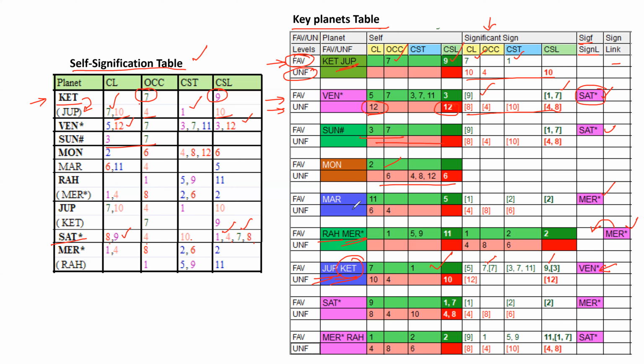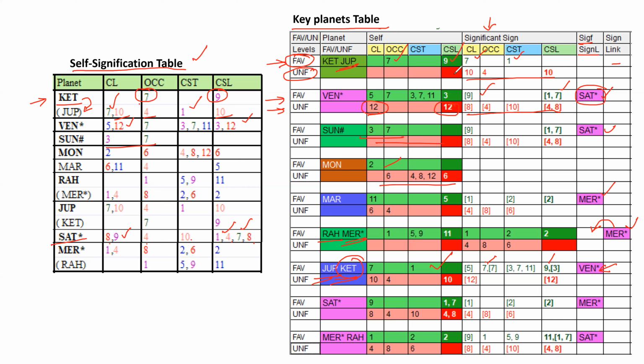So that can be different from this automated color. You can use this color also in the self-signification table. So this is well connected to this one. I'd just like to explain this one. In the house grouping table, each planet will be signified by favorable and unfavorable separately. In that, apart from the self-significations of each planet, the significant sign lord will also be included. That's what I was explaining. I think you are able to understand.